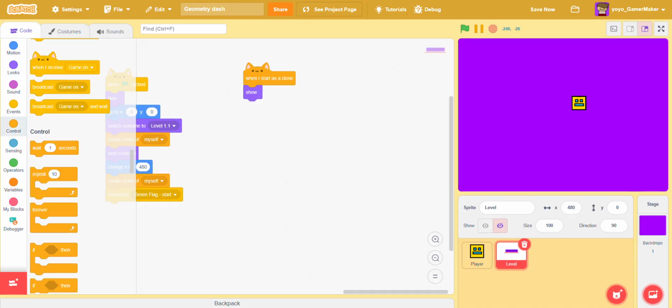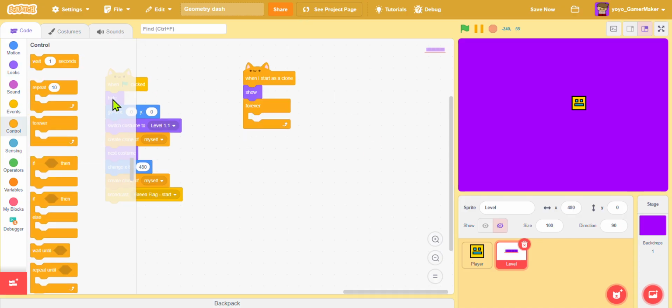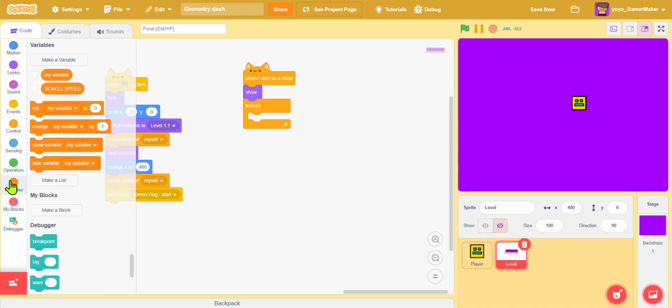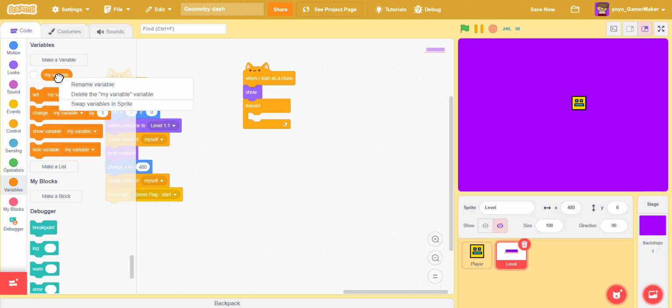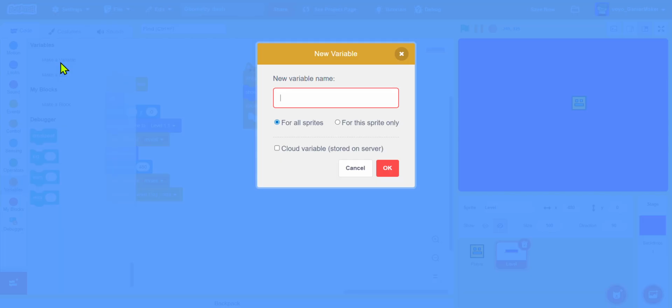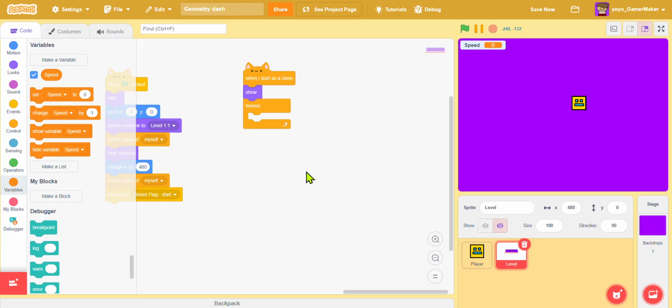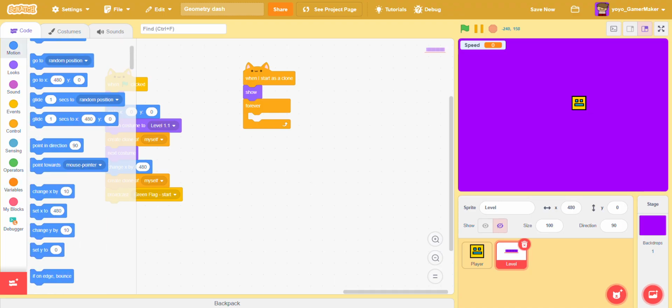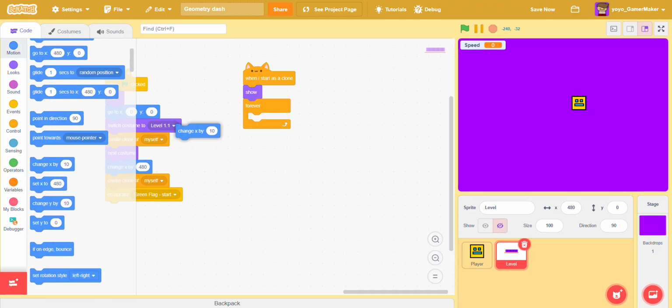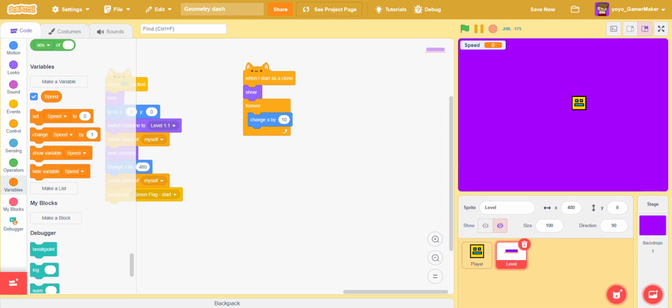Forever loop. Now, we need a new variable. This is the orange tab down here. Okay, delete the my variable. Make a new variable, speed, for all sprites. Now, change X by speed.